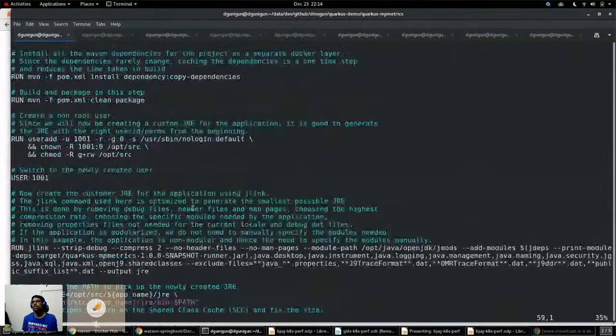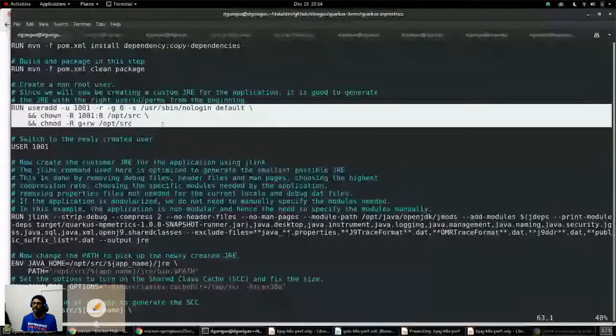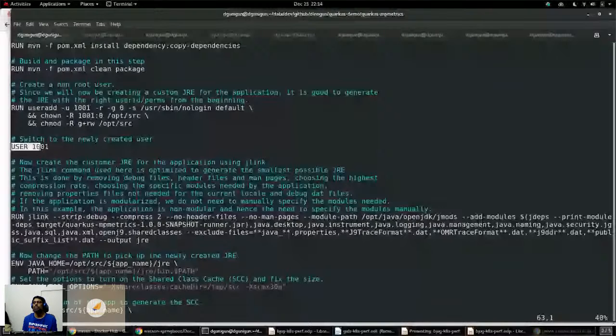The next thing is best practices to create a non-root user, because you don't want to be running as root, because that gives additional privileges, which you don't want when you're running inside of a Kubernetes cluster. And so it's ideally best to create a non-root user and switch over to that user for the rest of the commands that you're doing here.